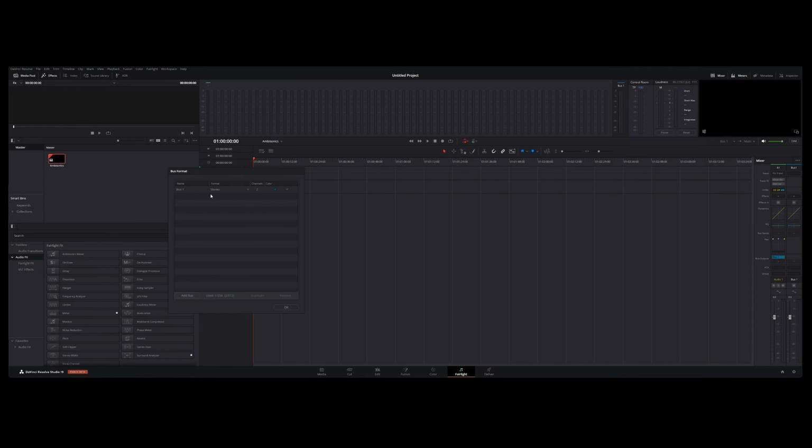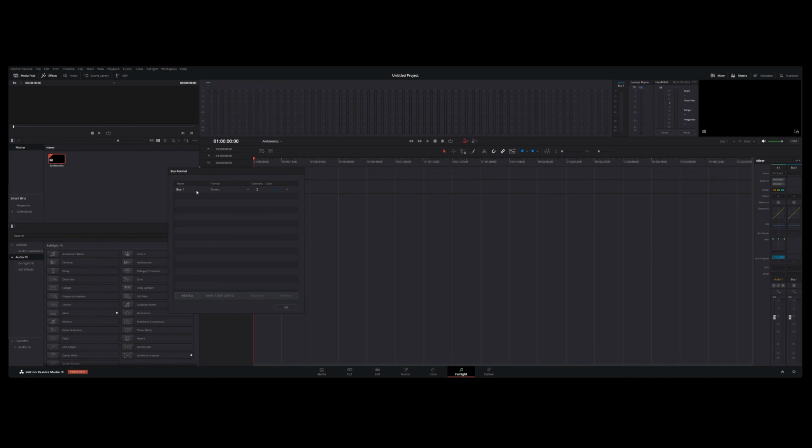Right now, I just have one bus, which is a stereo bus, which means that whatever I do is going to go to my left and right channels. I can add as many buses as I want here. For example, if you were working in Dolby Atmos and simultaneously you were working in 5.1 and in Ambisonics and in stereo, you can add all these buses here. And afterwards, you can select which bus you want to monitor from.